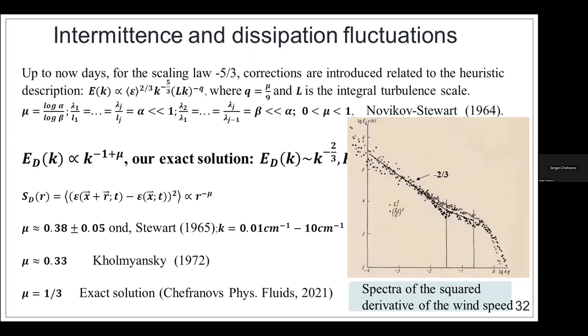which in the initial interval has this representation, in good correspondence with observational data of Kolmogorov and the boundary layer of the atmosphere. I point your attention to the Novikov-Stewart intermittency model, where one fitting parameter is introduced, and for this fitting parameter we obtain an exact solution, which is near the same as that obtained from experiment, reproduced in this figure.